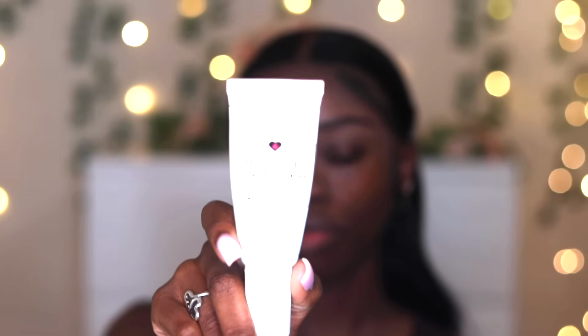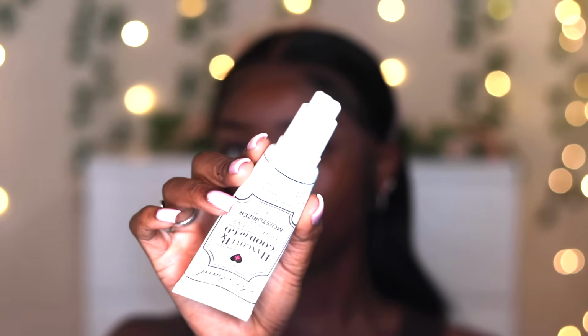Getting into the skin, the first product I'm going to be using is this Too Faced Hangover Good To Go Skin Protecting SPF Moisturizer, which has SPF 20. And I actually discovered this product from my friend Aaliyah. I was doing her hair one time and she was just raving about it. She was like, you have to try it. It's so nice. And she was just saying how it just makes her makeup look really, really smooth and really beautiful and flawless. And y'all, she was not lying, okay?